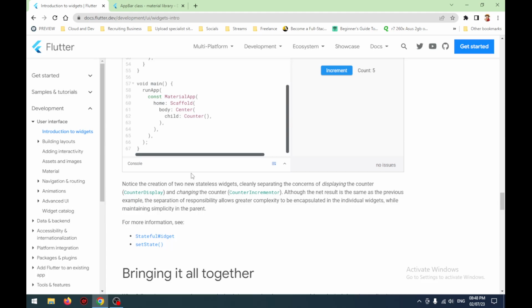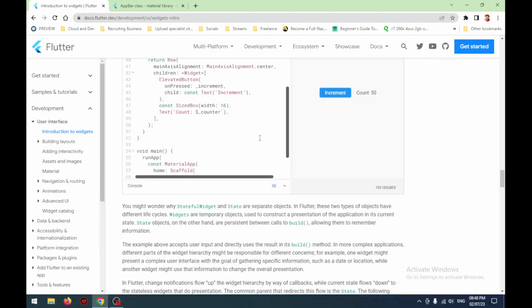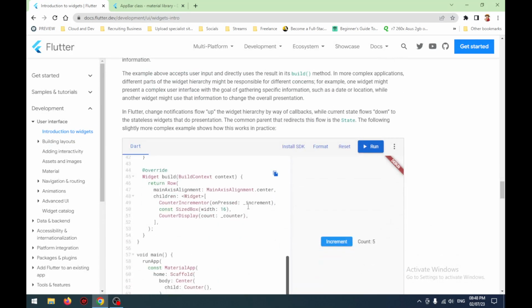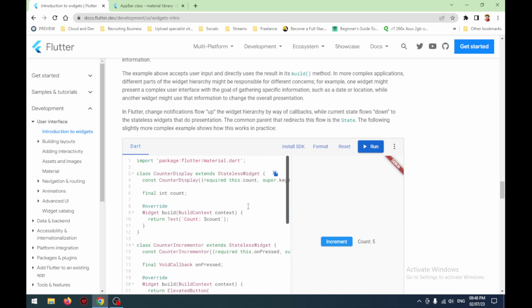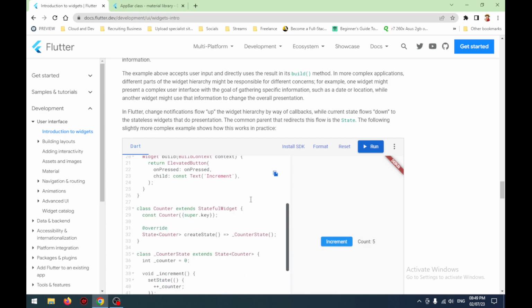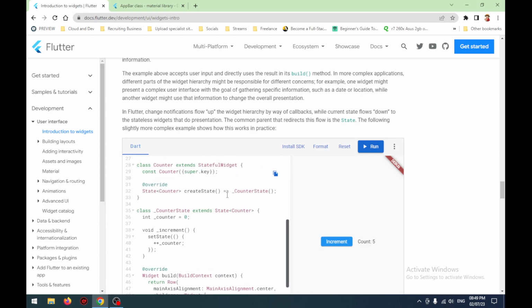Notice the creation of two new stateless widgets, cleanly separating the concepts. Okay, in order to go from stateless widget to stateful widget, you have to change the state.